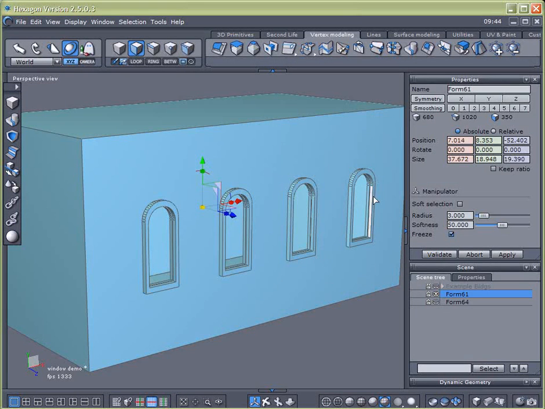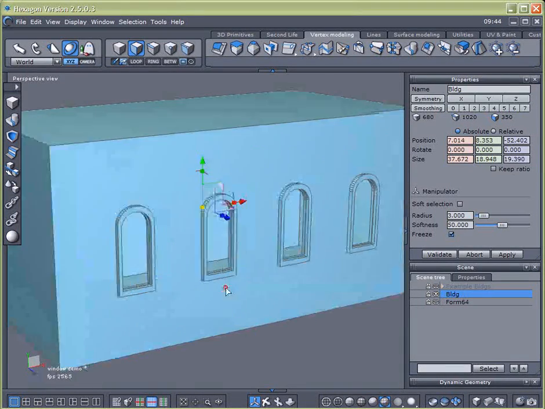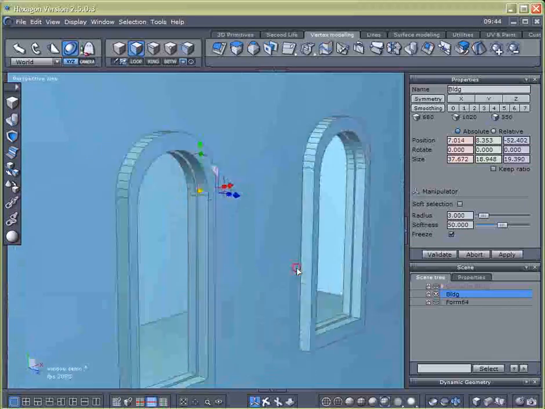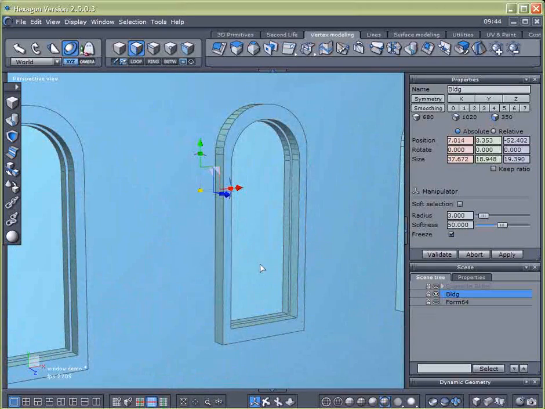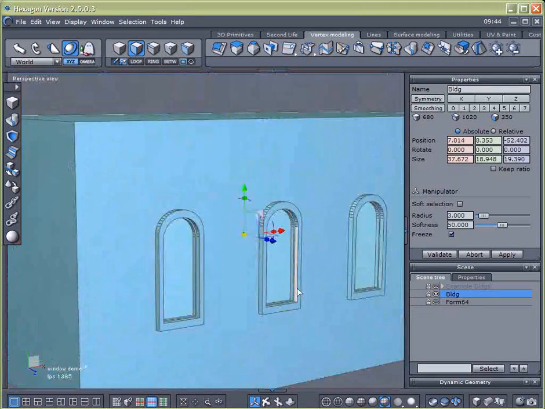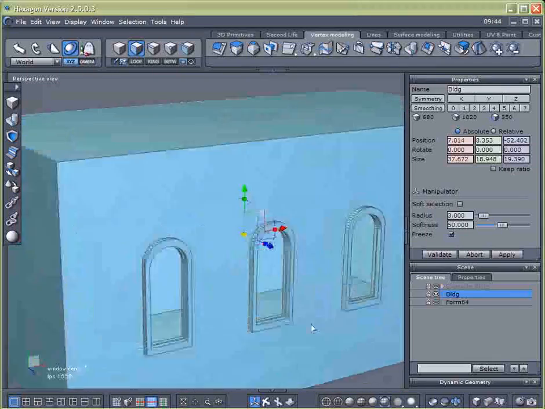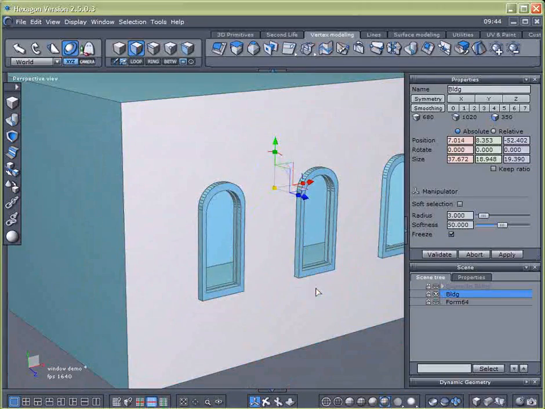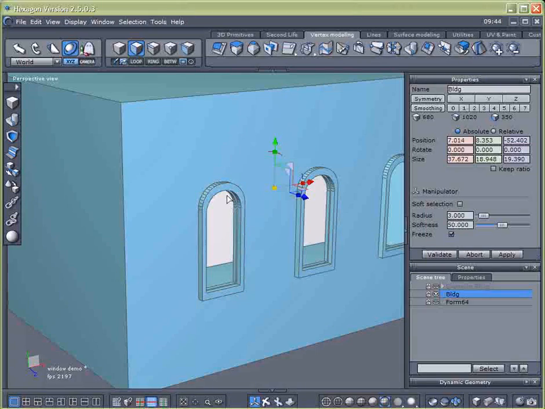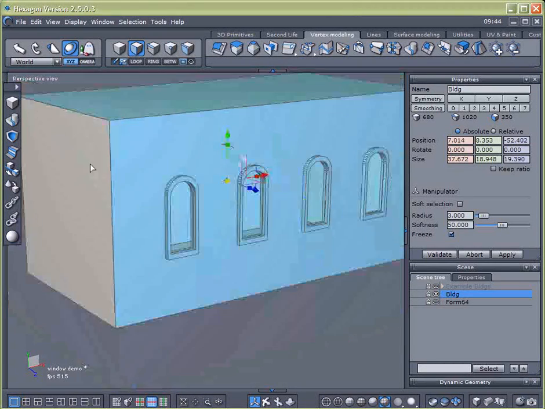Select our building. We won't be doing any further cuts or any other modifications to it, so I'm going to go ahead and name it now so that we don't forget what it is and get confused with some other objects that we'll be creating. So these are our windows. We have our glass. Now we need to create those little mullions that I mentioned earlier that break up the outline of our glass panes.